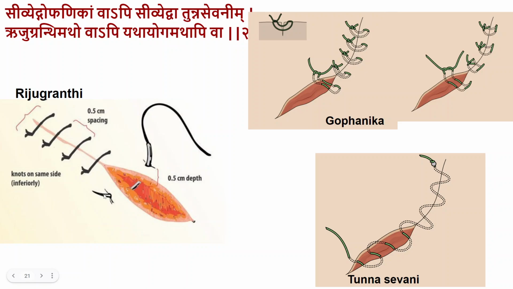With the continuous suture, the advantage is that it produces uniform stress along the length of the wound, whereas with interrupted sutures, where we use either single knots or mattress sutures, the pressure along the length of the wound may not be the same, because by the time you tie the knot, in some areas the pressure may be more, and in some areas lesser. So this may produce an irregular scar.